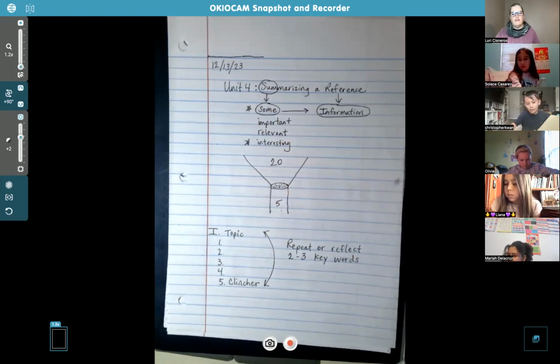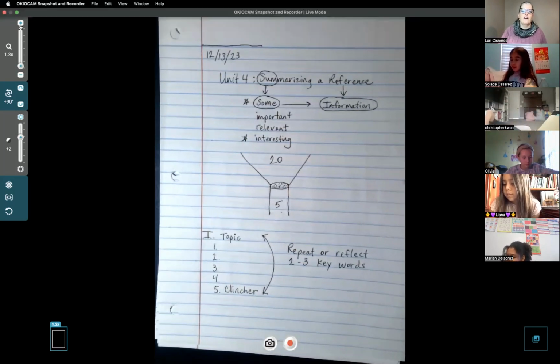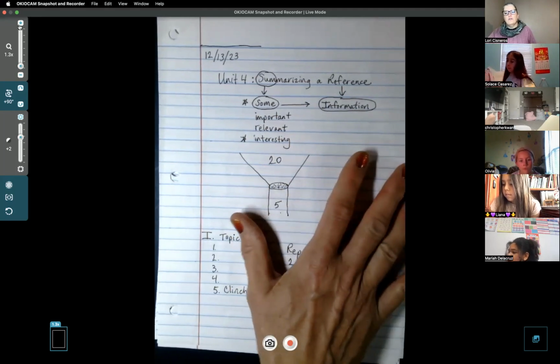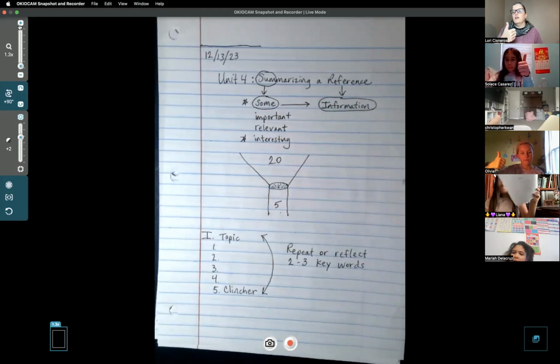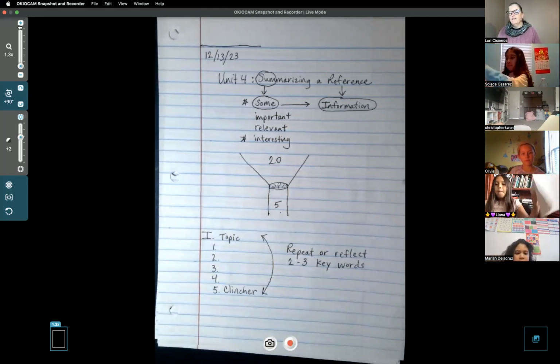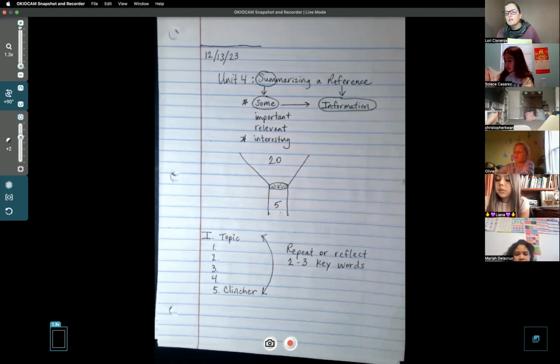I'm so glad because I was worried about getting through it all today, but we got this now. We already started it. So we're just going to take a look at this notes first. Give me a thumbs up if you have this page. Good. Yay, everybody's with me. Do you have this, Christopher? Or did he disappear? Oh, he's looking. Okay, I think he's looking.